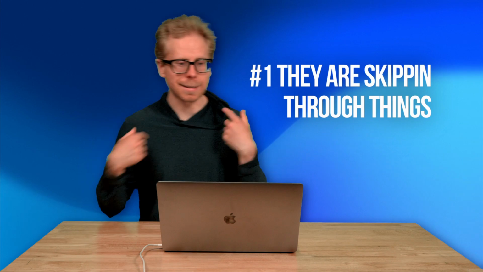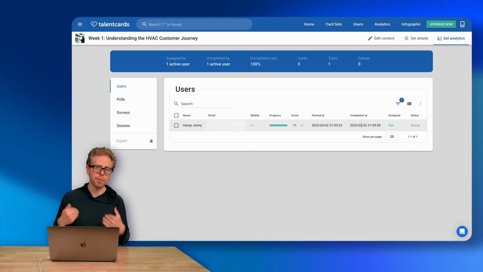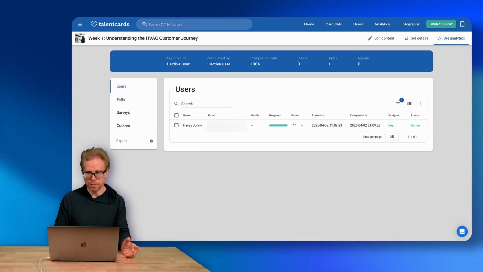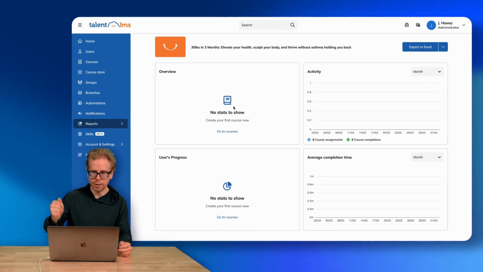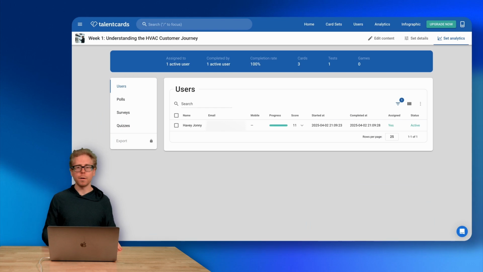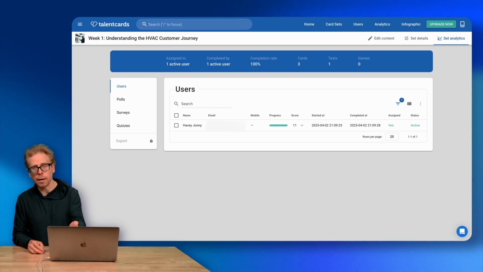One, maybe they're just skipping through everything. And you can tell, because you'll be like, okay, progress, okay. Looks like they started the course and they finished it 5 seconds later. Okay, so they didn't actually do anything. Okay, so that's why the analytics are really important. And even if we gamify things, we're giving them rewards, they could be cheating the system. And this is really easy to see. As you'll see, okay, they started it and they've completed it like that. But maybe they kept it open and they just kind of had it open. So they may game the system and you may not be able to tell, okay?